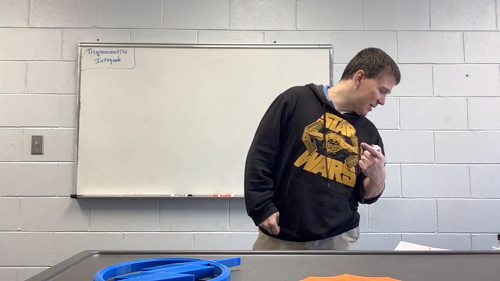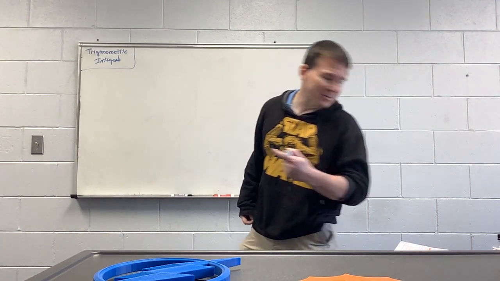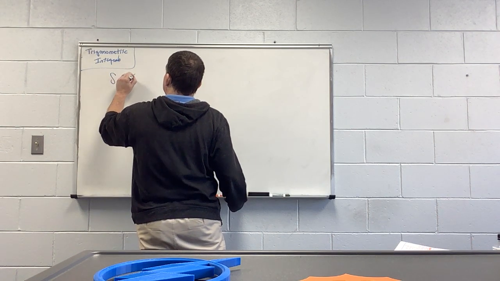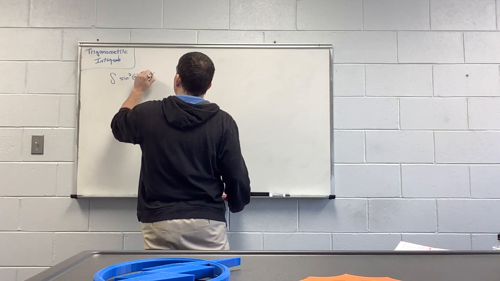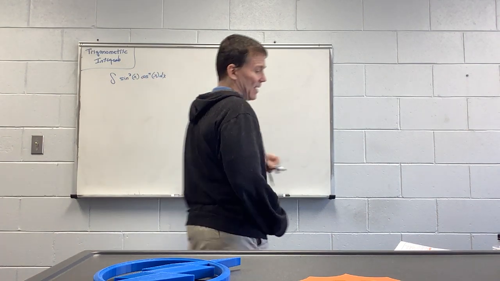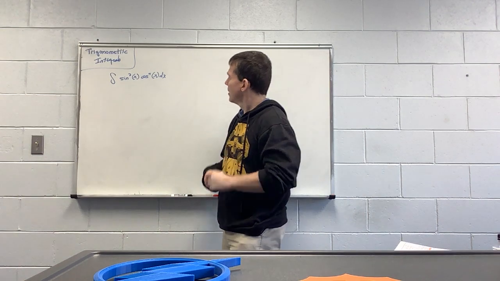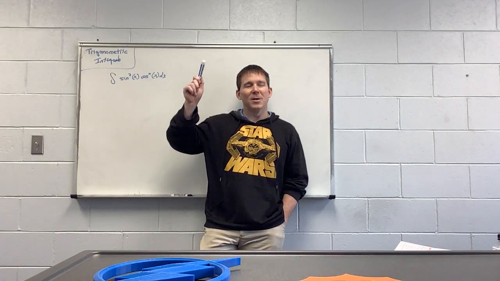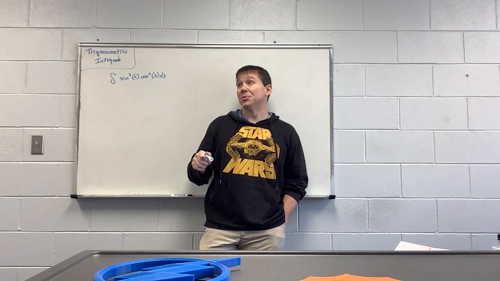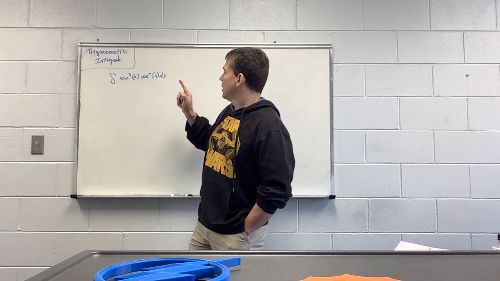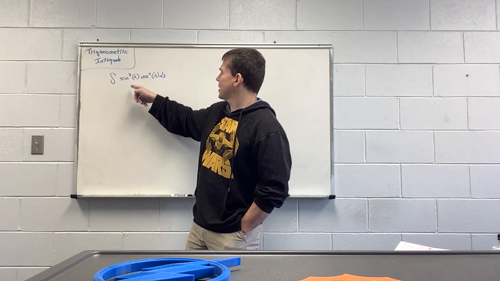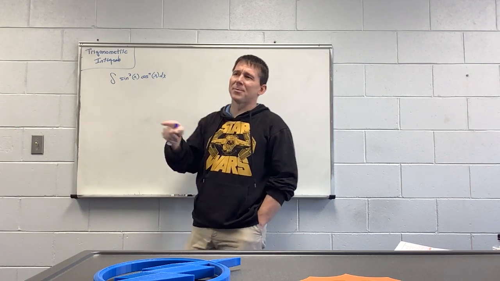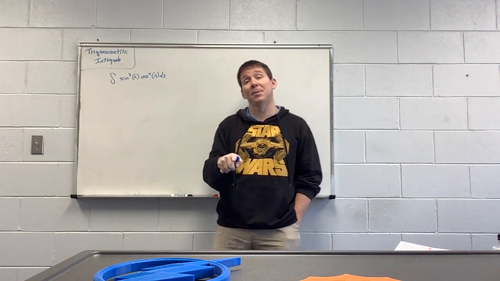I have a bunch of these set up that I want to solve. Suppose I have the integral of sine cubed x cosine to the fourth of x dx. If you think about this, it's clearly not polynomial, so that trick is out. U substitution: if I use it, what's my u going to be? Sine or cosine? Both of them are raised to powers, and maybe that causes a problem.